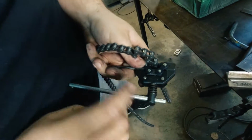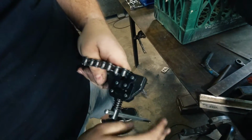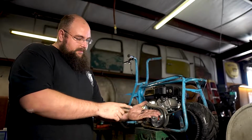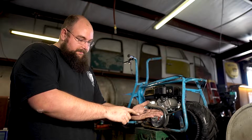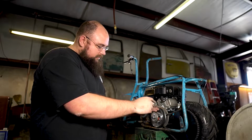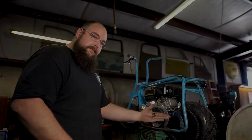Let me take one of these big bear brakes off of the Camaro real quick. So one tip when doing these master links, a lot of people can't figure out why they're throwing their chains when they put a new master link on. You've got to make sure that the closed end goes in the same direction that your chain is going to travel. If you end up doing it backwards with the open clip that way, you're pretty much guaranteed to throw your chain constantly.